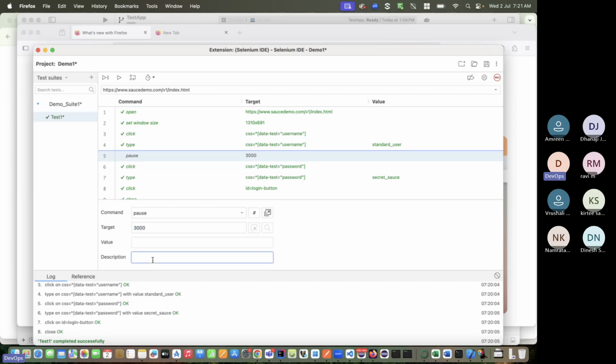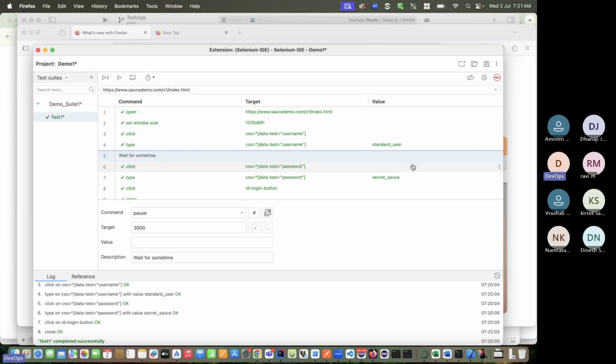I am giving a description for this command: wait for some time. And what is that some time? 3 seconds. So now it will open the browser, type the username, and wait for 3 seconds.